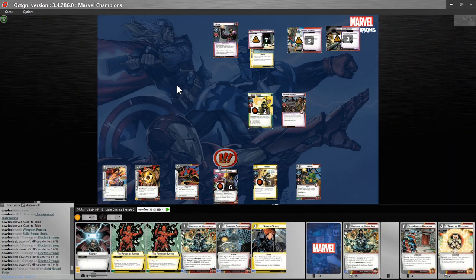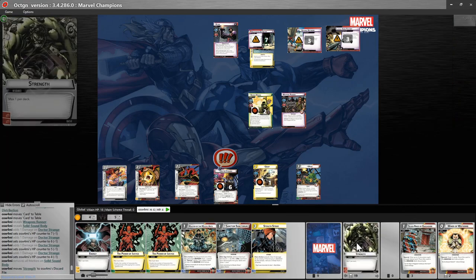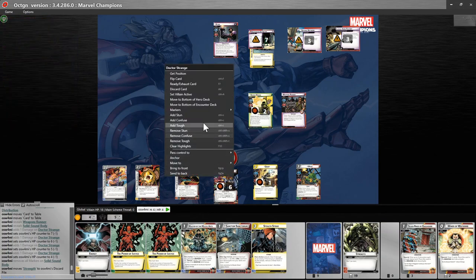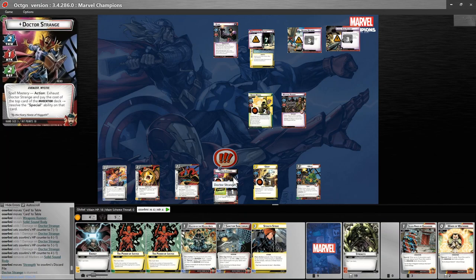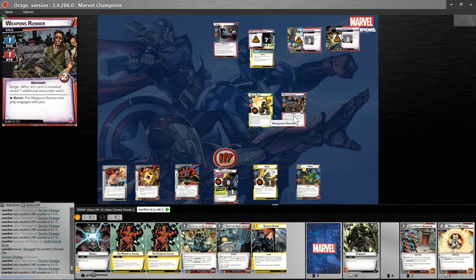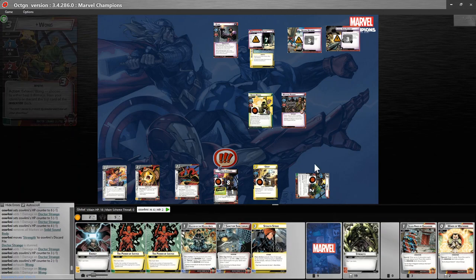And then we're going to get attacked by Baron Mordo. It says when he attacks, discard the top card of your deck, and then we have to do all those mean things. We got a physical resource, so we are stunned. Add stunned. All right, and we're taking 2 damage. Yeah, we'll do that. This guy's going to attack for 1. Let's defend it with Wong. Wong's got 2 damage now. 1 from last time that I didn't add, and 1 from this time.